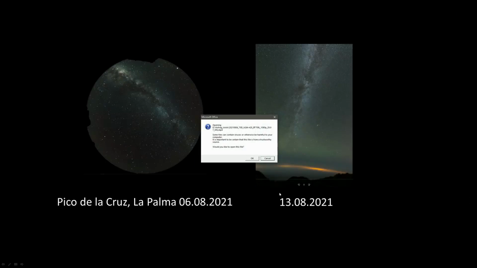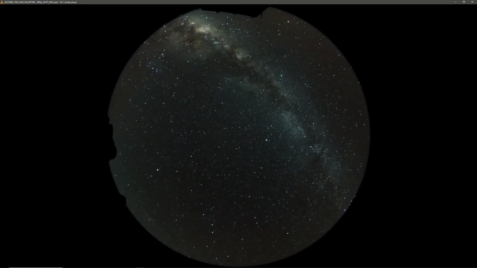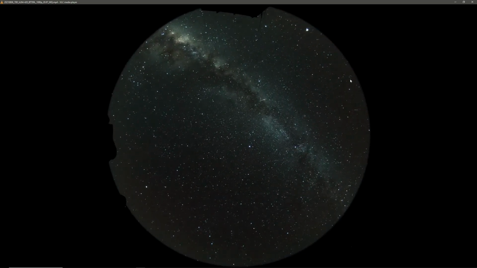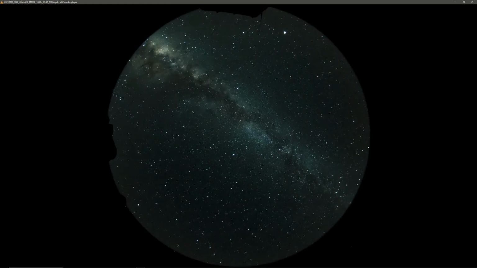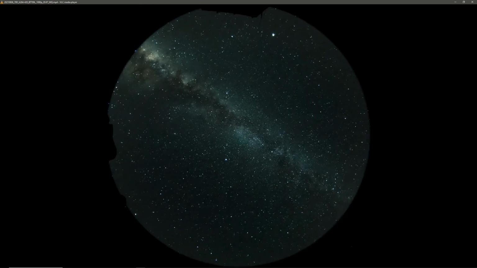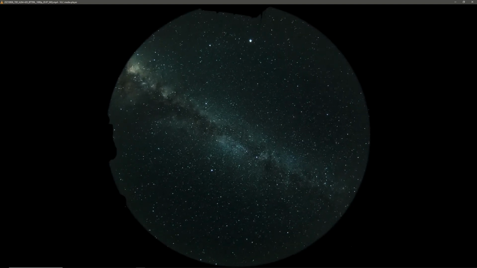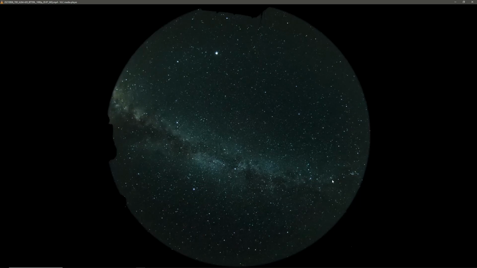You can also just use a fish eye lens and you will have the complete sky. But I actually don't like this that much, because I think that the landscape underneath the sky is the actual star of the scene. And here you just have the Milky Way as it passes across the sky.